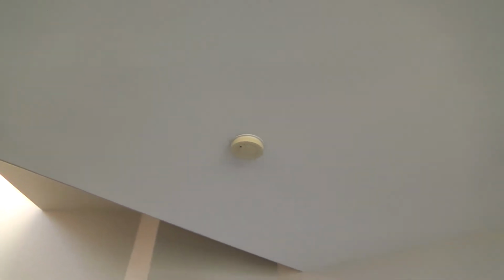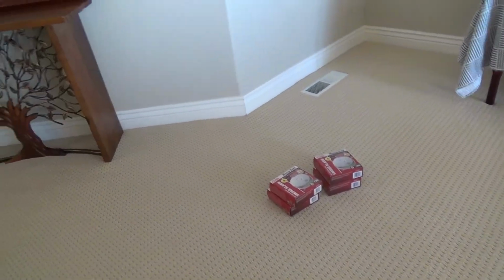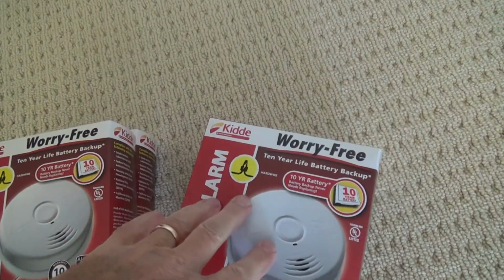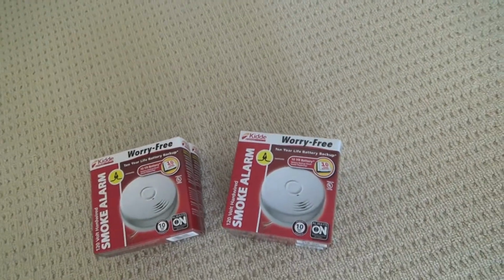Now, it's always a good idea to do that. And I'm going to do that on these smoke alarms. I'm going to show you how to do this pretty quick. Okay, these smoke alarms, where did I get these? Not every hardware store has these. I happen to get these at Home Depot.